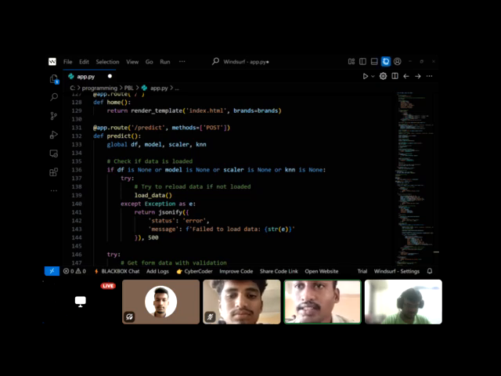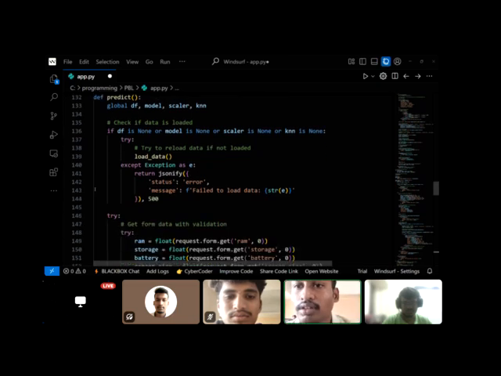Next, it creates the data table with the input features so that the model can use it for prediction. Using the preloaded ML model to predict the phone price, it grabs the first predicted result. If something goes wrong during the prediction, it returns the error message. Further will be continued by Sujay.